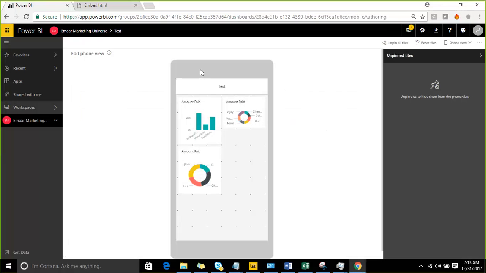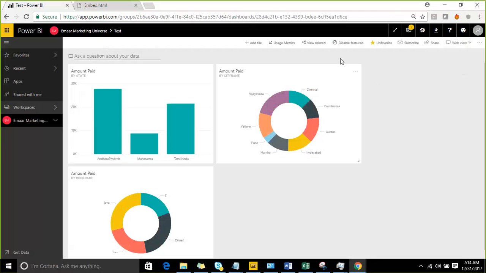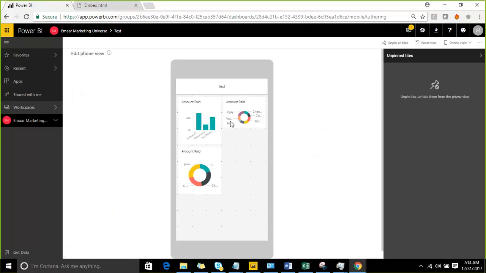Once you are done, if you feel that your business is going to see your reports on iPad or iPhone, at that time you need to take care of the activities from here under phone view and adjust those things. And over the last one week we developed some mobile-based applications. Let me showcase them.